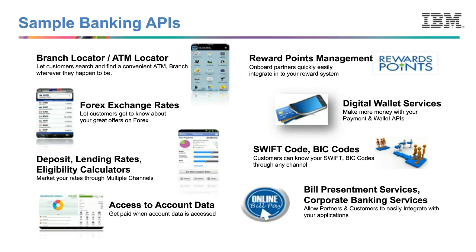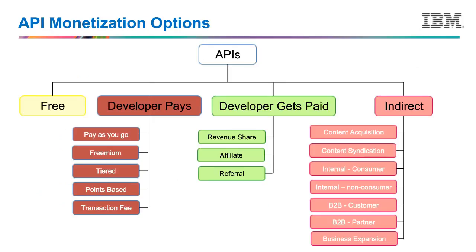Rewards management is something we do. For instance, IBM does with Citi. They have a loyalty system which the bank itself runs. But of course, digital wallets and corporate banking systems and payment services are certainly still some of the key areas that most banks are looking at, in particular because of the potential to monetize them, to create some revenue flow specifically from the APIs.